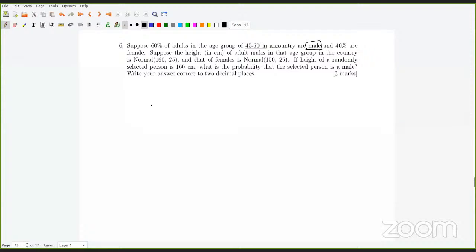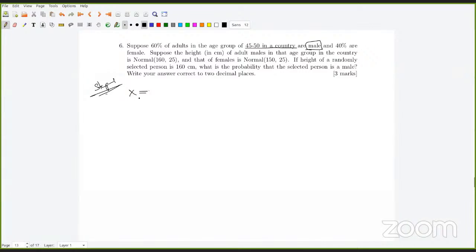So what are the key topics we should know, or which concept is this particular question related to? Bayes theorem, with discrete and continuous joint density. One random variable is discrete here, another random variable is continuous here. So the first and foremost step is you have to identify what those random variables are.